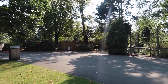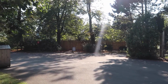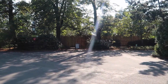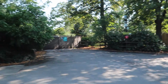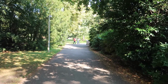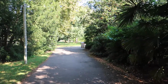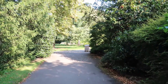We can't go and have a nosy at what used to be kangaroos, anteaters, once upon a time bears, I think. A long time ago. Yeah, this bit's been closed off now. We're going to go around to see if we can see red pandas. We haven't had huge amounts of luck with red pandas recently, but you never know, on this bright sunny day we might see them. These animals that live in the cold. Yeah, we might see those animals that are fantastic in the middle of winter.